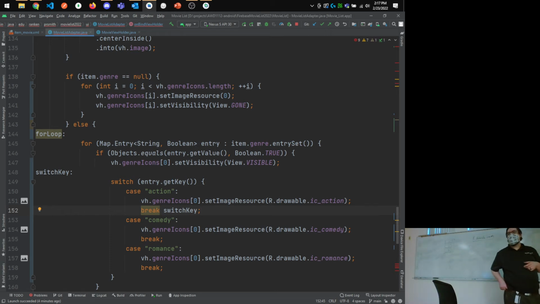How did you get it to add the label? I just typed it in. I just typed in switch key colon. It's got to be a non-taken, what do they call those? Not a keyword. Keyword. Yeah, so like I couldn't use switch, I couldn't use for because those are both keywords. Those are both reserved words.